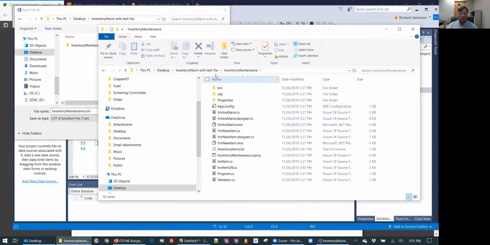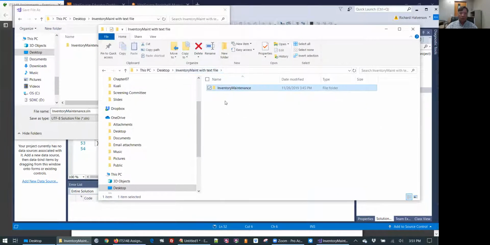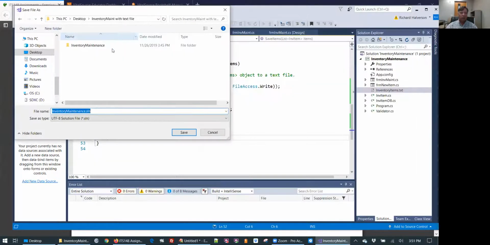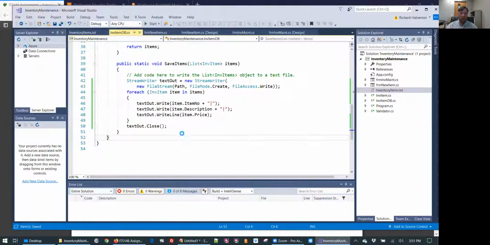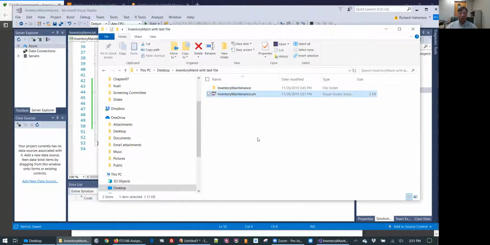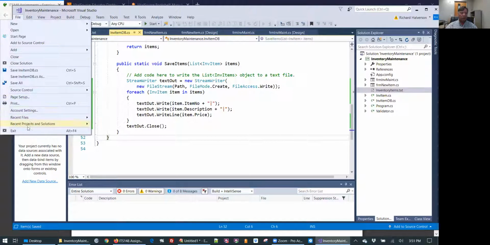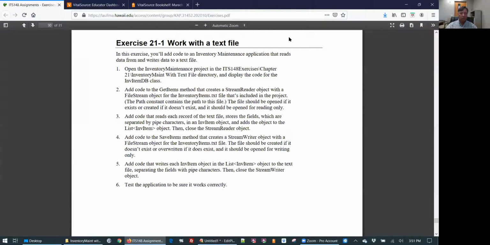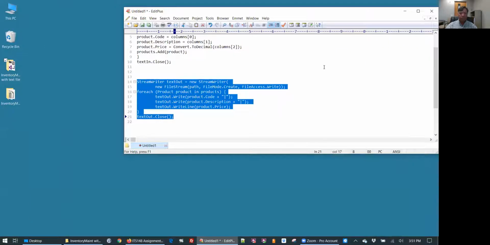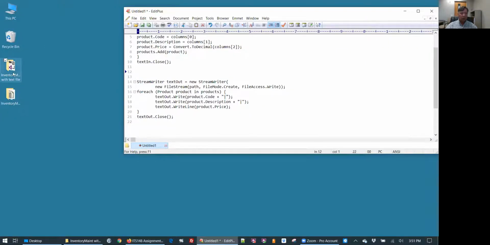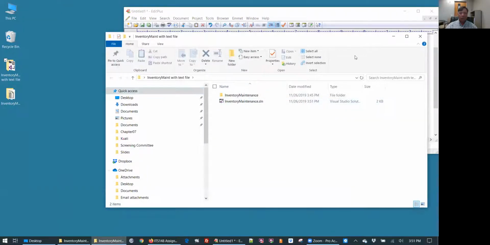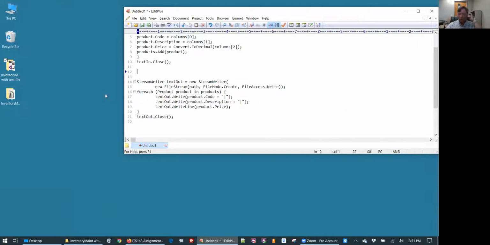Okay, so here's all the stuff, and right here you notice there's no .sln file. So I'm going to save a new .sln file. I click save, and then lo and behold, now when we go back and look at that, there's a .sln file there. All right, now I can close this, exit. And so that's this one, and I could zip that up and submit it for my assignment.